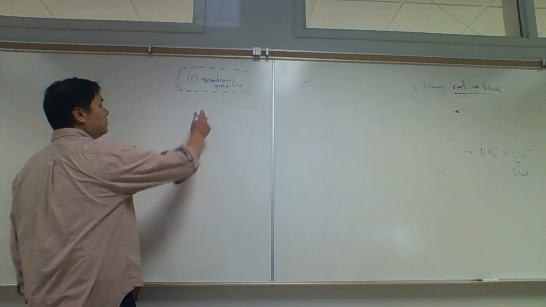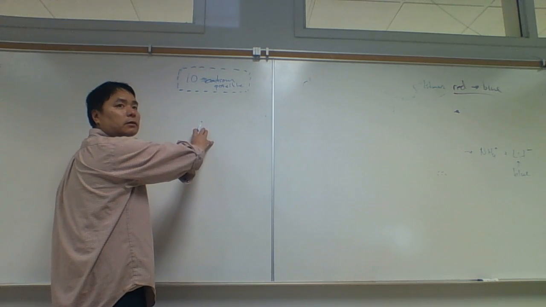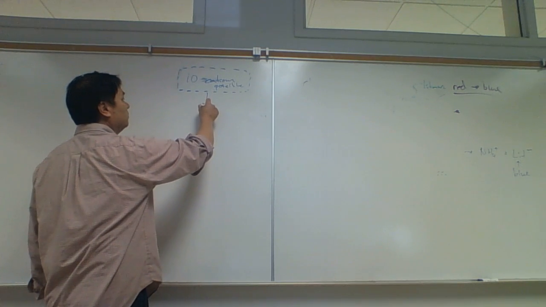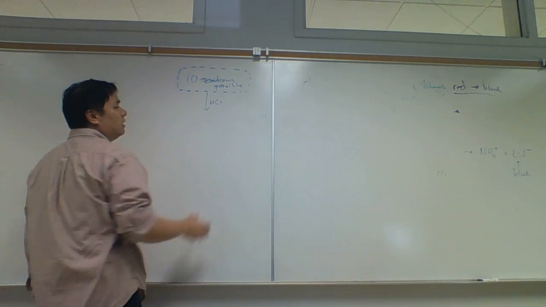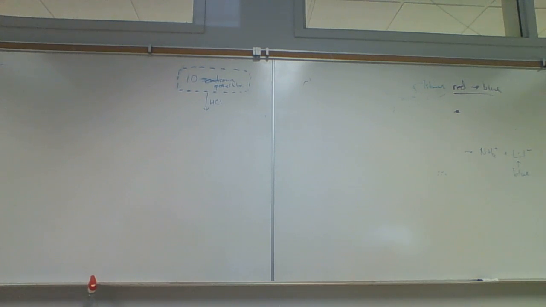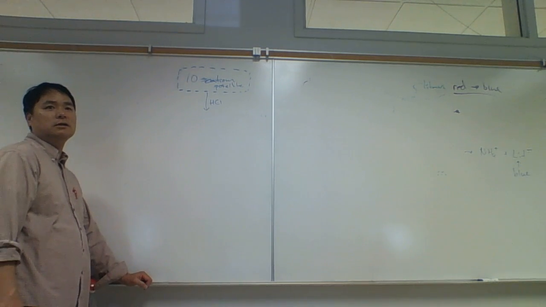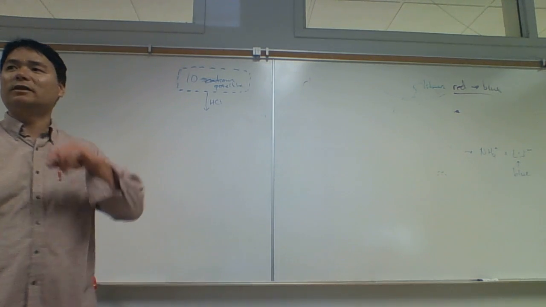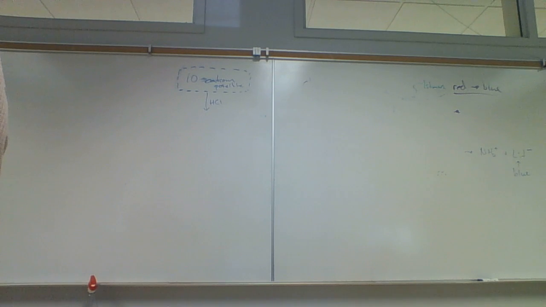What's the first step in the separation here? Precipitation of silver using what? Hydrochloric acid. Yeah, hydrochloric acid. Now, with chlorides, what cations will precipitate with chloride? Silver, lead, mercury. Silver, lead 2, mercury 1. Well, do we have any lead 2 in this? No. Do we have any mercury 1? No. So this is the easy version of qualitative analysis.